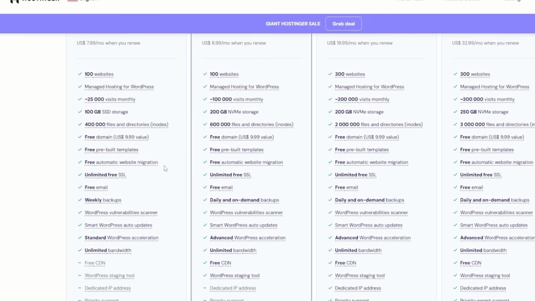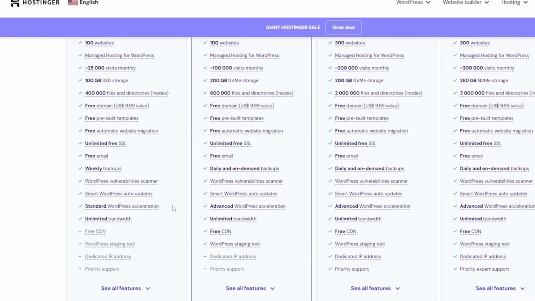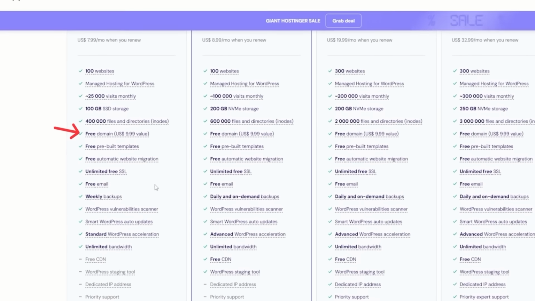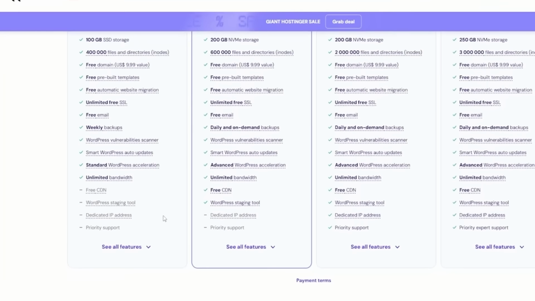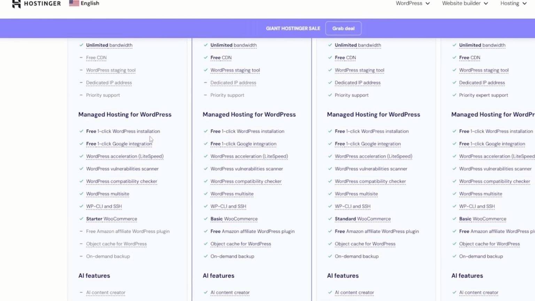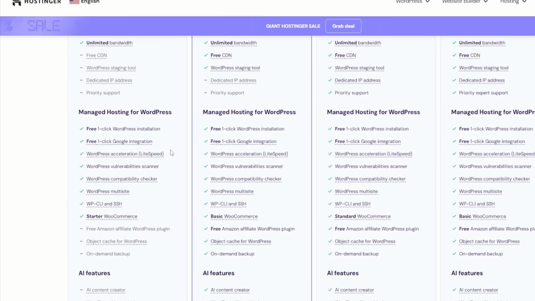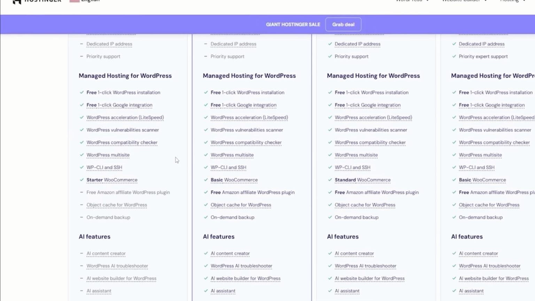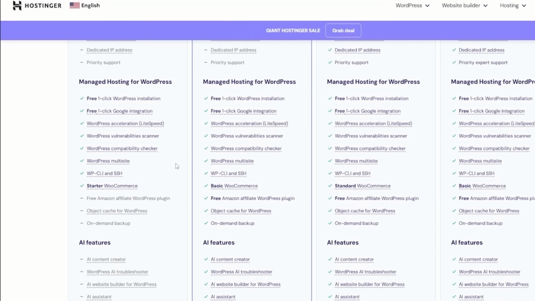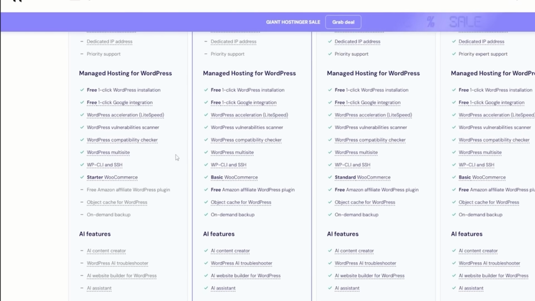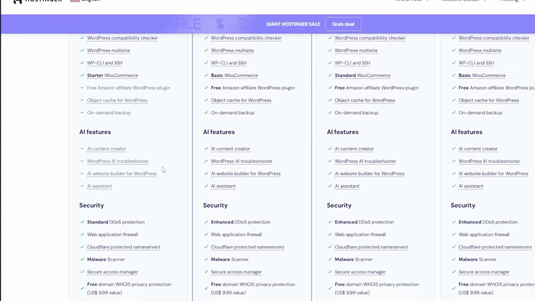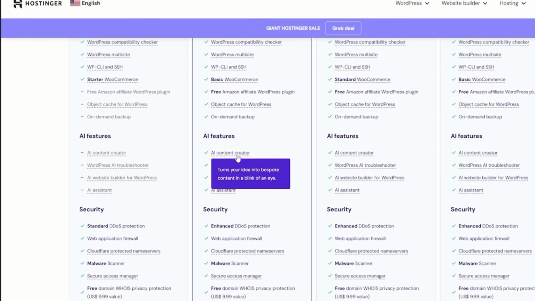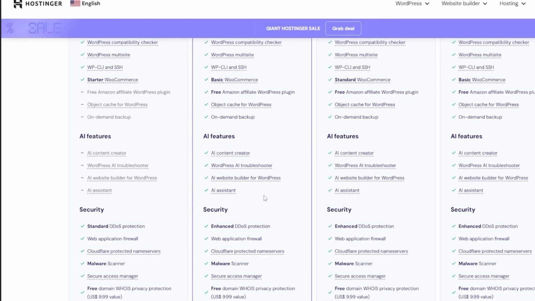They'll transfer it on behalf of you for free. Then free domain. Yes, like I said, you'll get a domain name for free. And that's not all. You'll also get tons of WordPress features like one-click WordPress installations, free one-click Google integrations. It'll help your website monetize with Google AdSense and significantly improve its SEO. They have added awesome AI features as well. So you can create website contents using Hostinger AI very easily.